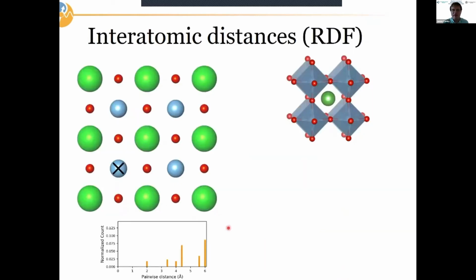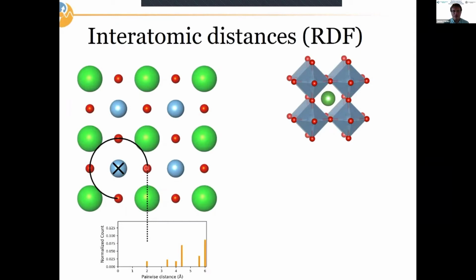So I reached this from a very early point of saying, well, somebody must have come up with a good descriptor that describes everything. And one of the simplest is perhaps interatomic distances. So here you're just looking at what the pairwise distances are within your structure. As a simple example, here I've taken perovskite again, and starting at this titanium atom here in blue, you can draw a shell out to increasing distances. So the first thing that you come to as you radiate out from this titanium are these oxygen atoms here.